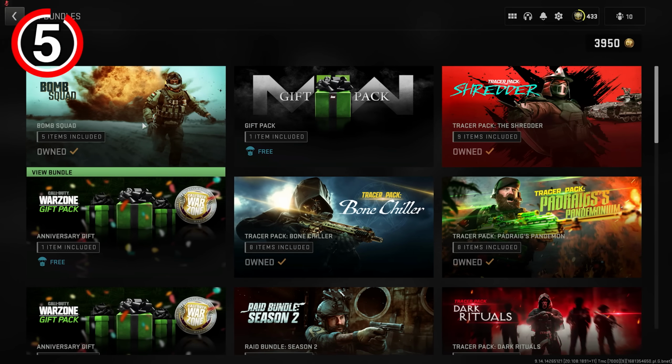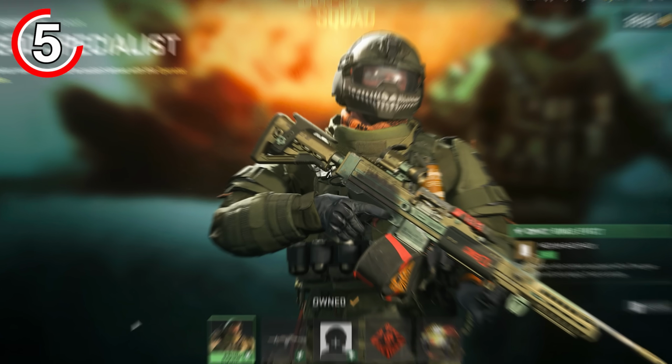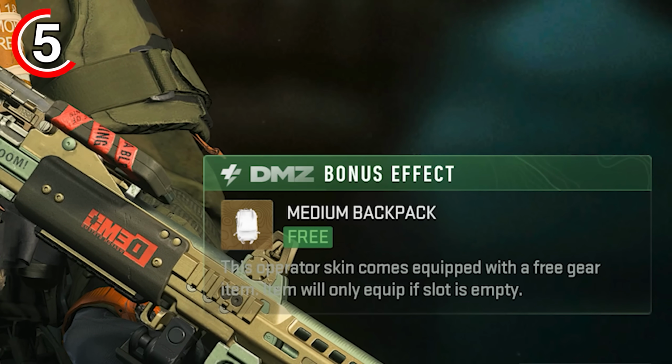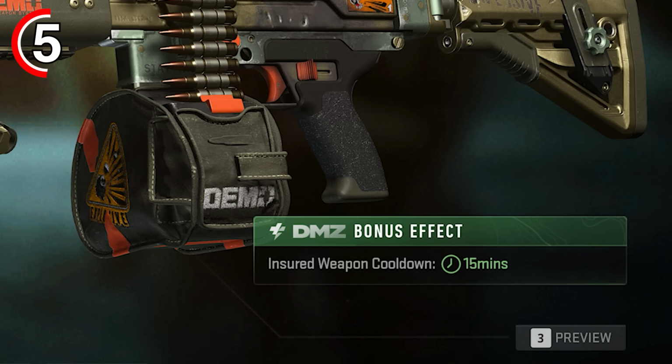There is a bundle currently called Bomb Squad that allows you to get a 4th operator slot, but that also has its own benefits, such as a permanent medium backpack. So regardless of how many times you die in DMZ, that character will always have a medium backpack. And some other benefits is that it has a weapon blueprint for the Sakin, which only has a 15-minute cooldown, which is crazy compared to the normal 60 minutes.